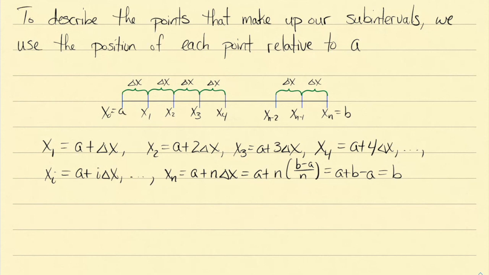So just to make this really clear, I'm going to highlight my indices and my multipliers. I'm going to also throw in a 1 on the very first delta x, just to make this really explicit. So now that we know how to describe the way to construct the bases for our rectangles, we're going to give this a name because it's very important and it's going to keep coming up as we move through this unit on integration.